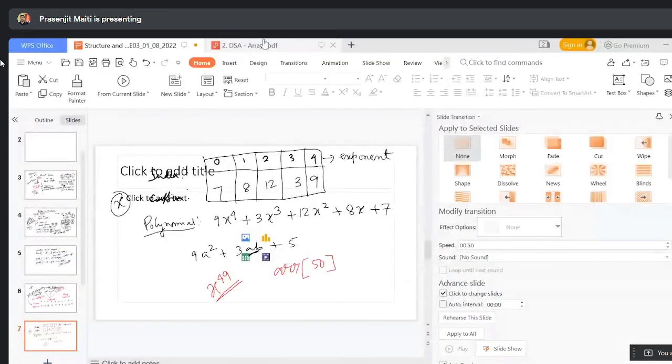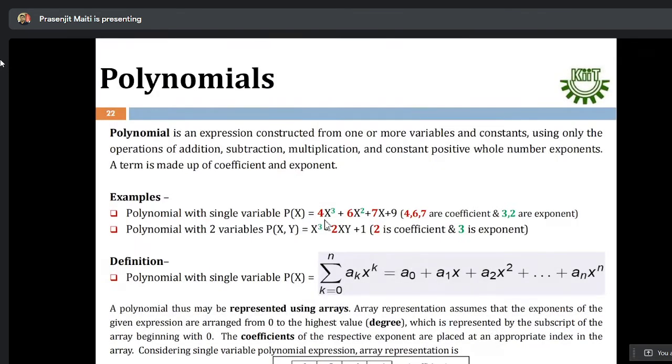So here you can see in this example, the highest index is 3, so 0 to 3. Highest index plus 1 is the array size. Highest index is 3, 3 plus 1 is 4, so the total size of the array is 4. So 0, 1, 2, 3, this is the index of the array.